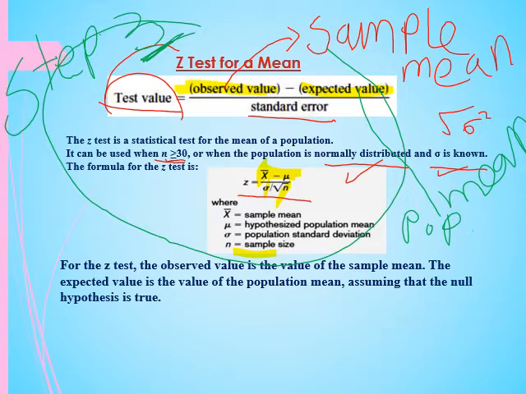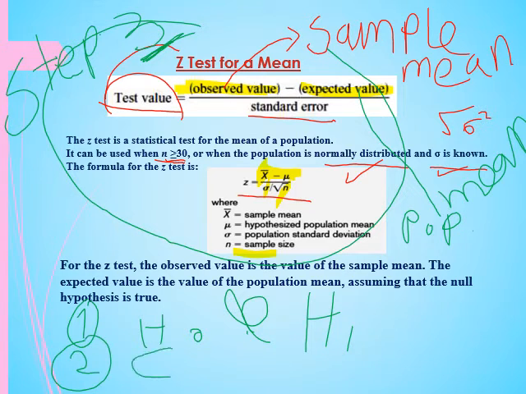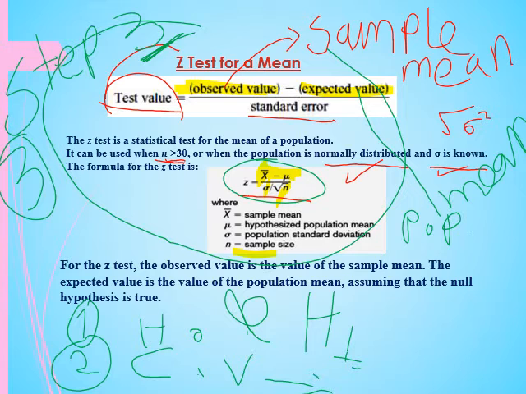Now we are ready to get the test hypothesis steps. Step 1 is determine H0 and H1. Step 2, give the critical value, the tabulated value from the tables. And step 3, getting the test value, the calculated value, by using this formula, which is the difference between the sample mean and the population mean over the standard error, sigma over the root n. So we are ready for any situation.